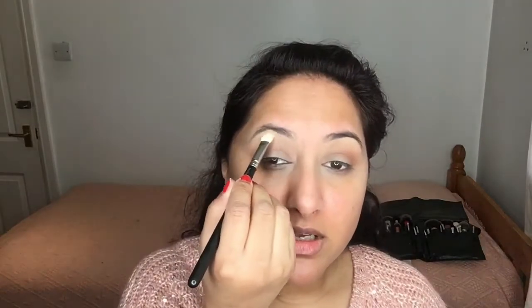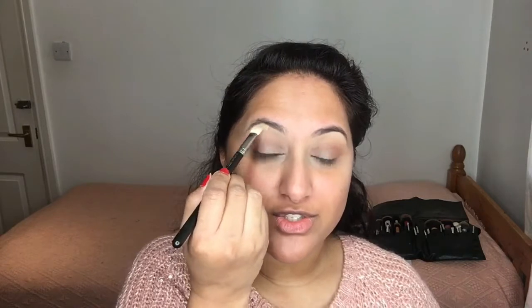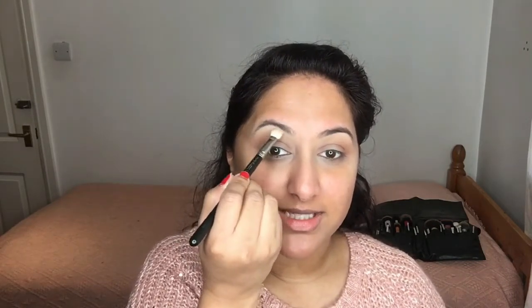So just using my MAC 217 brush, I'm just applying that mainly into the arch first, so concentrating the colour here, and then whatever's left on the brush, just working it either side slightly.